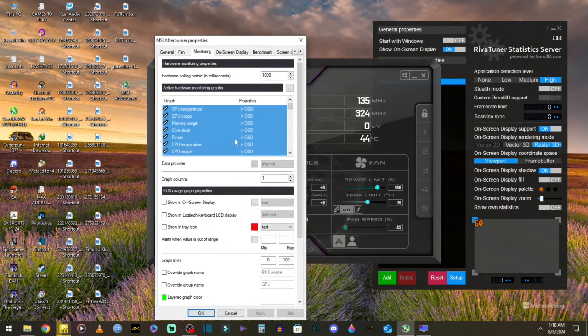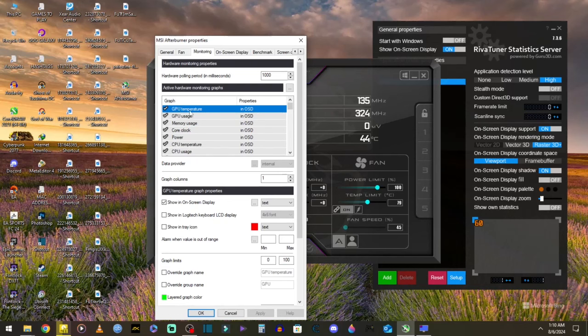So basically you have to check the temperature of the GPU, the usage, the memory usage, the core clock, the power used by your GPU, then there is the CPU, and the same thing. There are check marks that are unchecked here. Instead of getting all the CPUs, like CPU temperature or usage, since there are 6 CPUs each having separate temperature and usage, if you get the CPU temperature and usage without any number, it will give you the average temperature of your CPU.